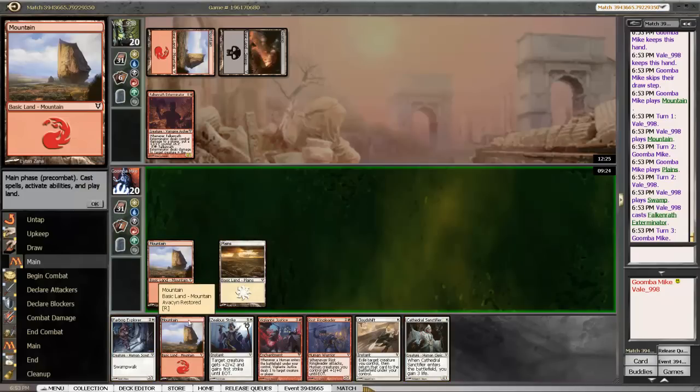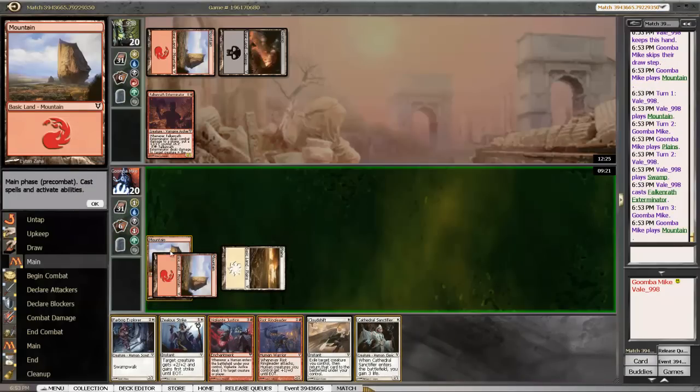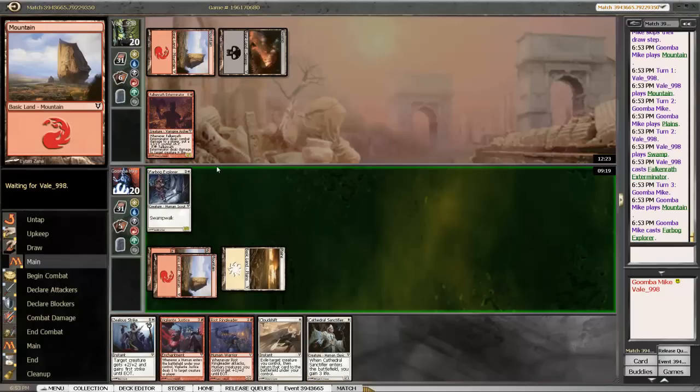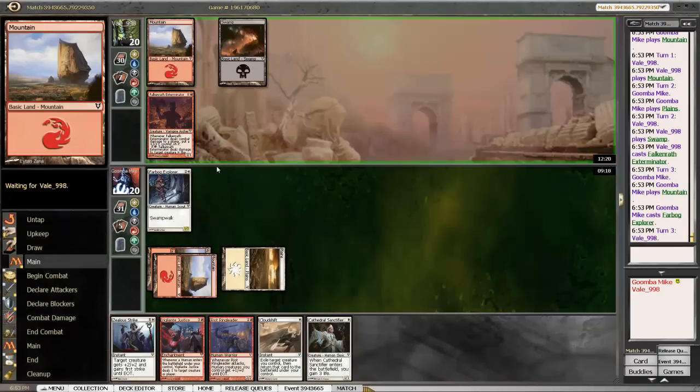I'm going to throw the Explorer out there because we know he has the card that does 2 damage to a creature. I don't want him using that on my Ringleader and then getting a counter on his guy.